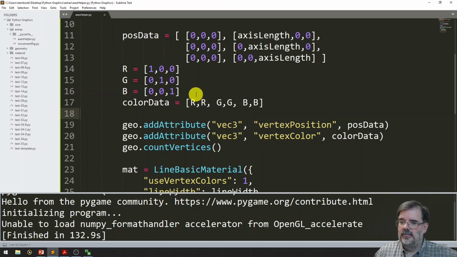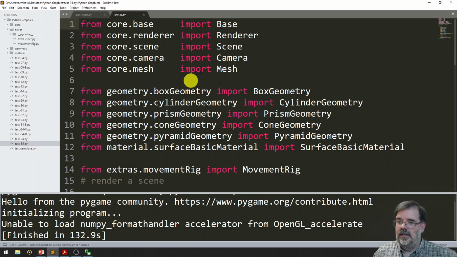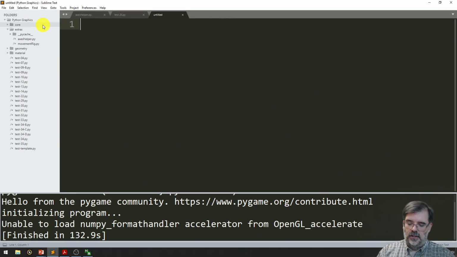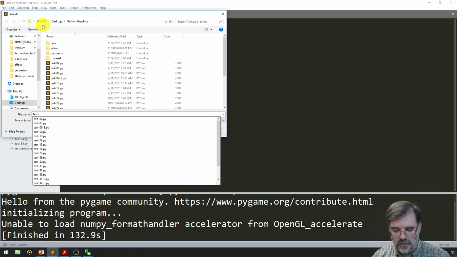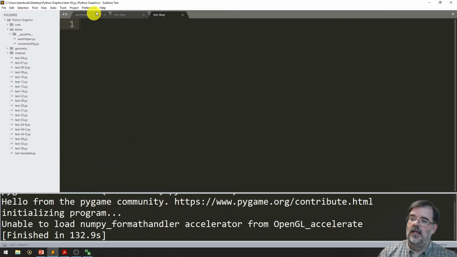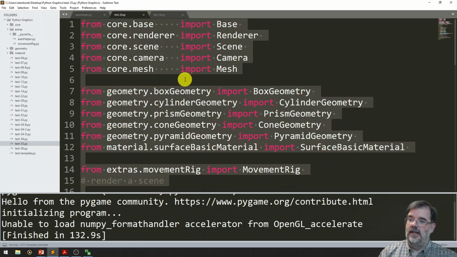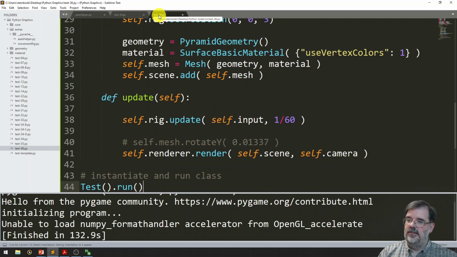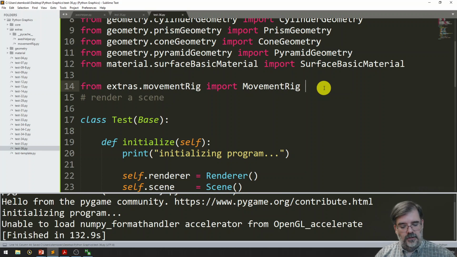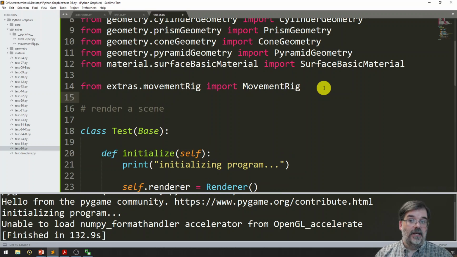In this case, let's say we want to add that to our scene. Right, so we've got test35 here. I'm going to make a new file, call it test36. So a new file in the main directory, I'll immediately call it test36.py. I'm going to take the code from test35, copy that and paste it over here. And we're going to add our new extra.